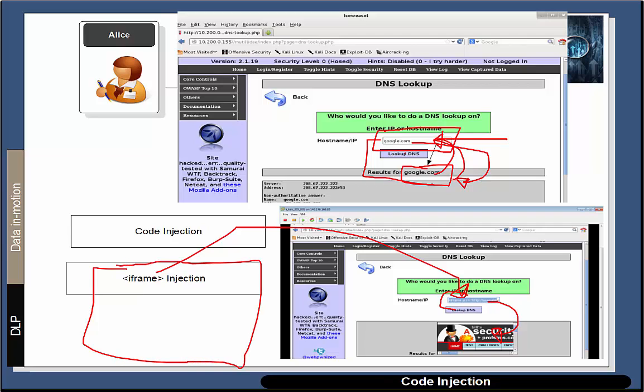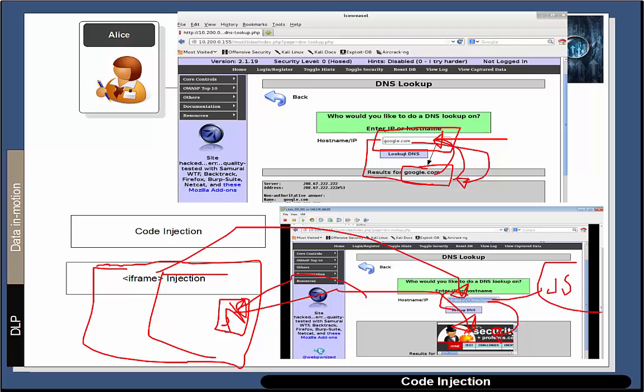tag that appears in a page. If an intruder can inject an iframe into part of the page, then the rest of the page looks valid, but this part here can be from another site. So it's possible to insert JavaScript from a remote site into this box, and as you can see, we can insert an iframe into there too. So we'll look at that in more detail in the practical, and we'll have a look to see what we can actually do here.